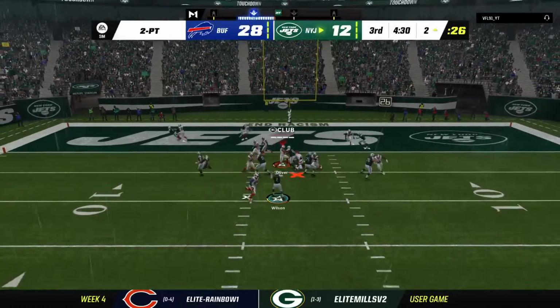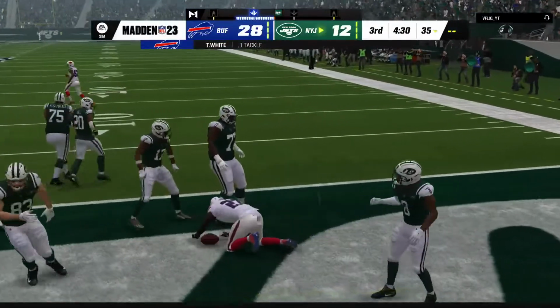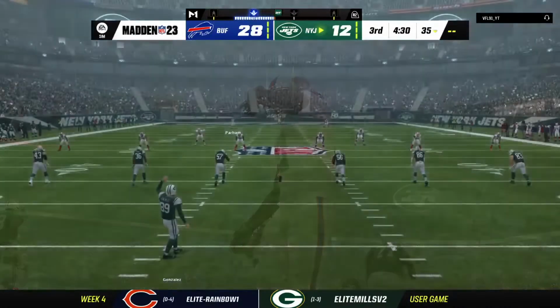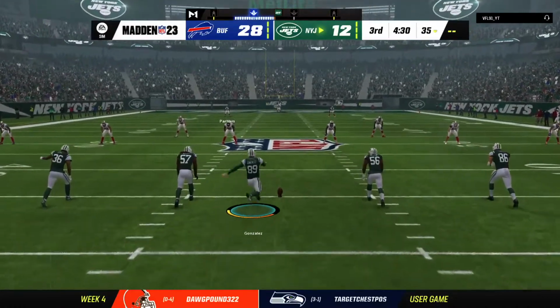Wilson going to throw for it. And it'll be intercepted. Tre'Davious White with a pick. It's interesting that when it comes to two-point conversions, even heavy run teams tend to throw the ball in these situations. In this case, this one was intercepted. Yeah, they weren't fooled. They were ready for the pass, picked it off.